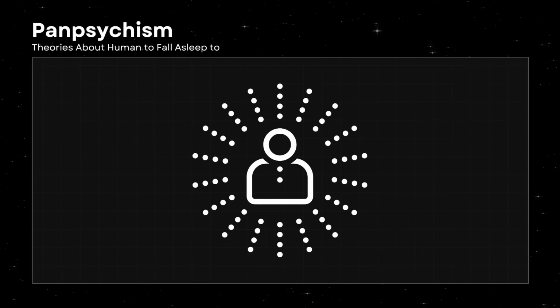Some thinkers try to connect panpsychism with physics. They point out that physical science tells us how matter behaves, but not what it is in itself. We can measure a particle's spin or charge, but we don't know what it feels like to be that particle, if it feels anything at all. Panpsychism suggests that the missing side of physics might be mental. That does not change the laws of motion or energy. It just adds a new layer to what matter might be.